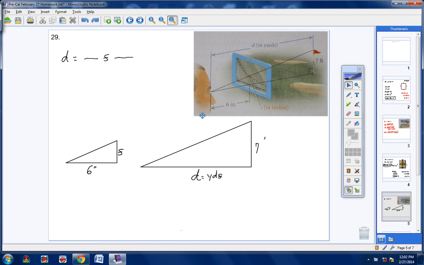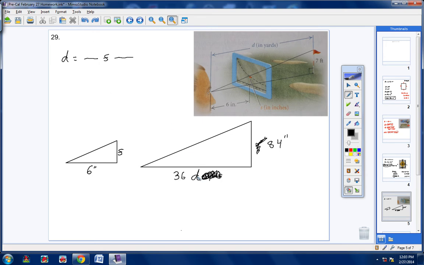This here says S inches, so this is in inches. This is in feet. So I'm going to take my 7 feet, and instead of putting 7 feet, I'm going to use 84 inches. And then I have D yards. Well, a yard should get multiplied by 36 to get it in inches. In other words, if you had 2 yards, you would take 2 times 36 because there's 36 inches in 1 yard, and 2 yards would be how many inches? 72. 1 yard is how many inches?